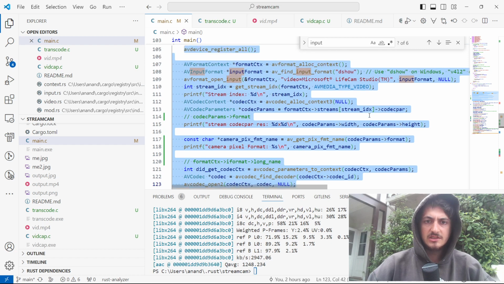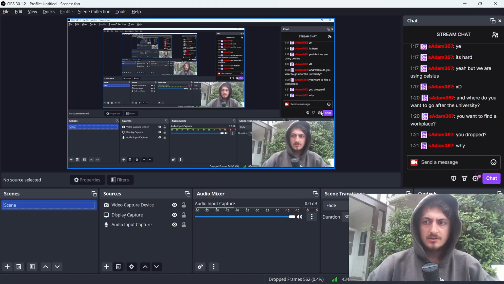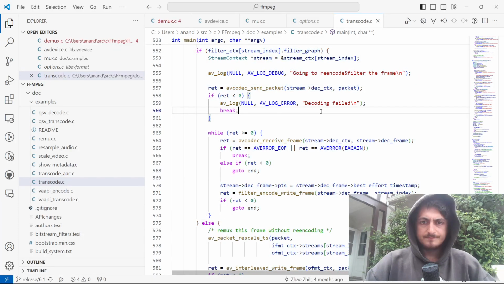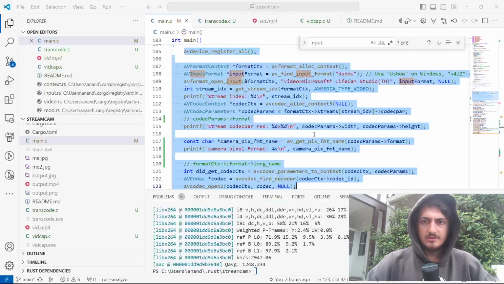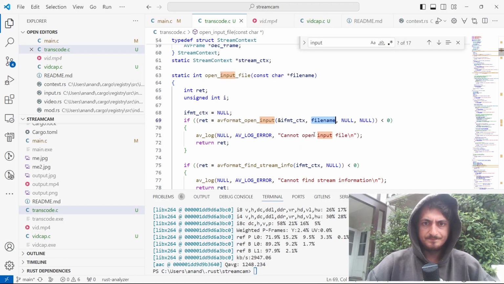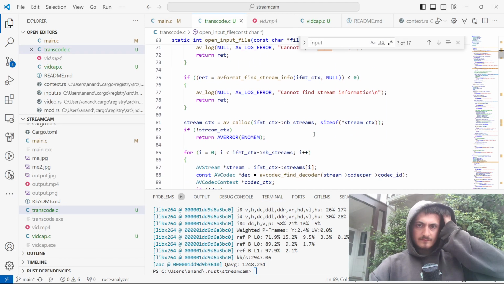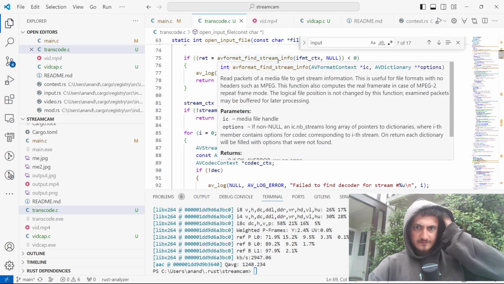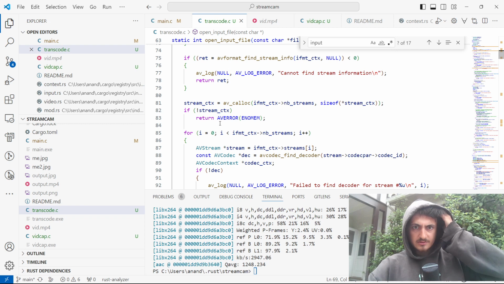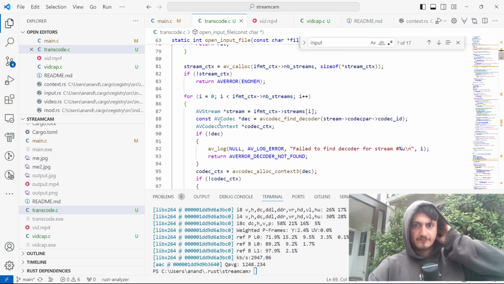This seems sus, but I think, what am I doing? Okay. Find stream info. Stream context. It allocates a stream context, and then for each.